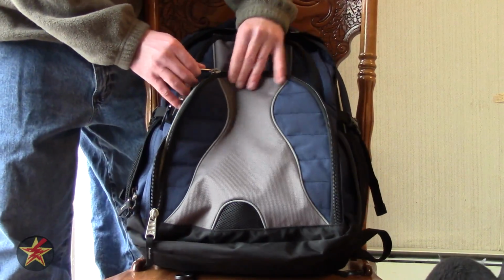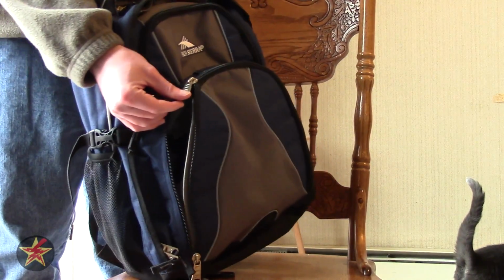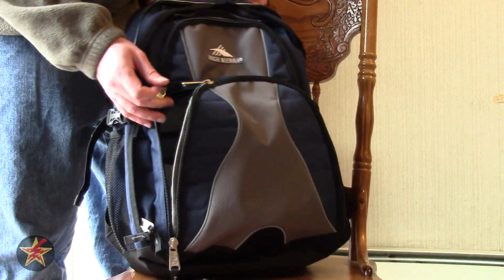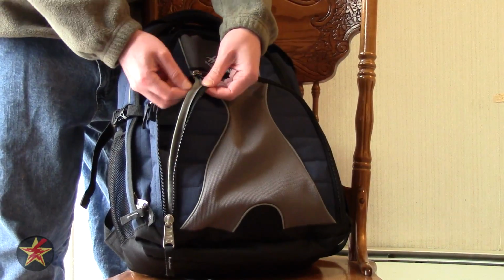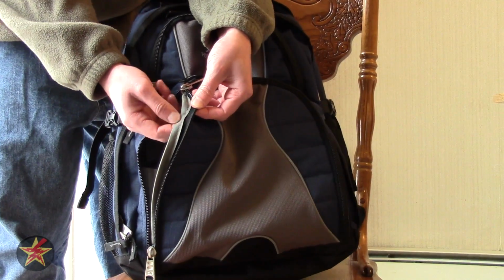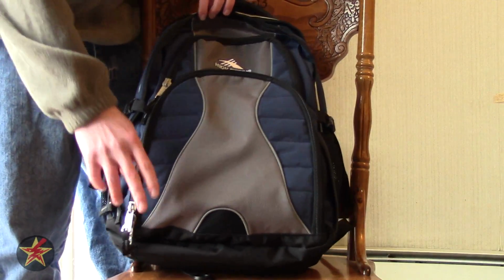I will say this, the zippers themselves are rather nice and large, and for the most part fairly smooth when opening and shutting the bag. You'll notice I did get hung up a little bit there on the corner. Occasionally the interior fabric material does get caught in the zipper. It's not terrible, but it's something to keep in mind.